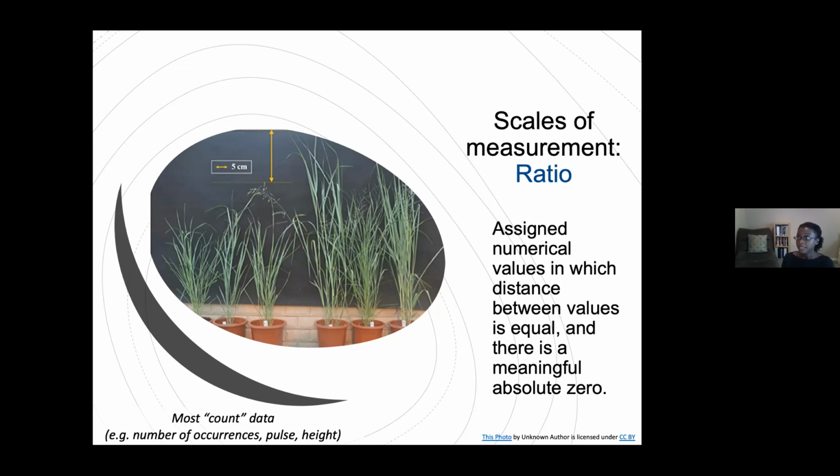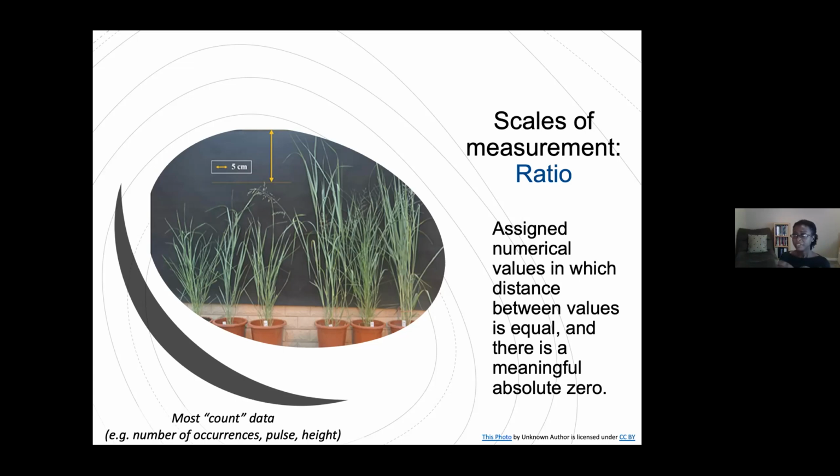The ratio data is usually where you want to end up, and you can do it with interval data as well, but ratio data is typically where you want to end up for most statistical analyses because there's a true zero, there's meaningful distance between each of the values, and it makes sense to say things like this is twice that, and you can put things in context.